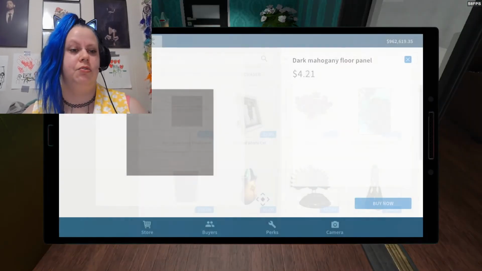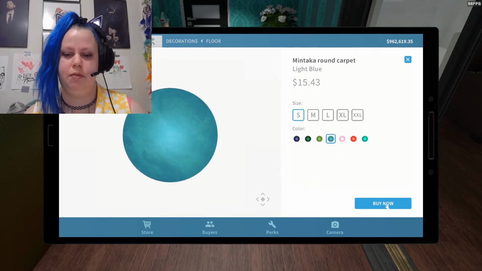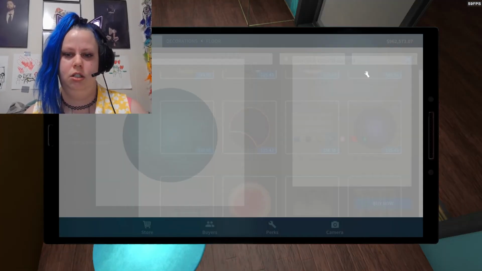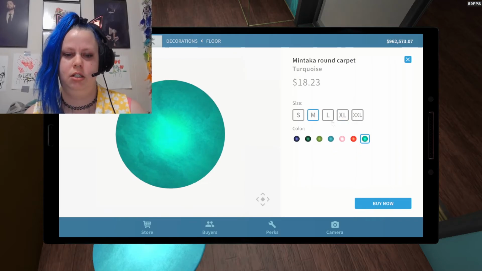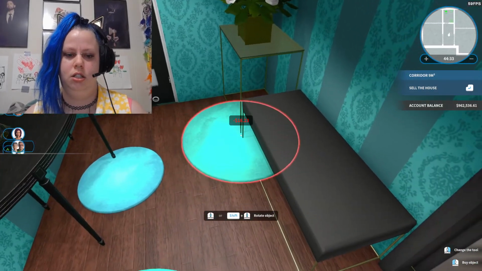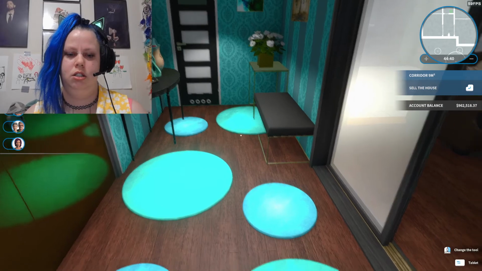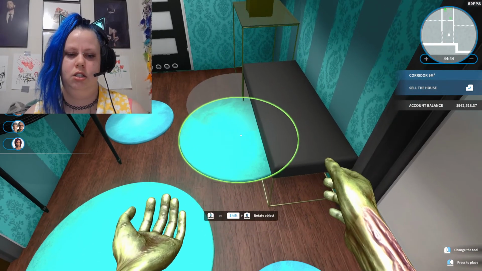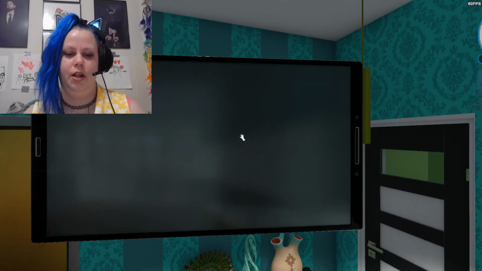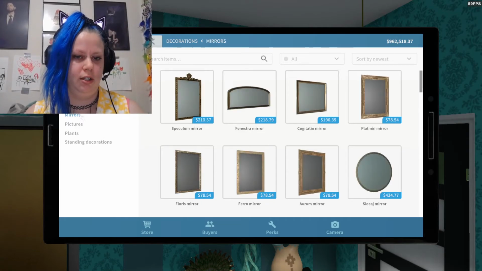And then rugs. These because they have them in light blue. And turquoise. Okay. I want, like, that mirror up here. The one that's like this baby's.